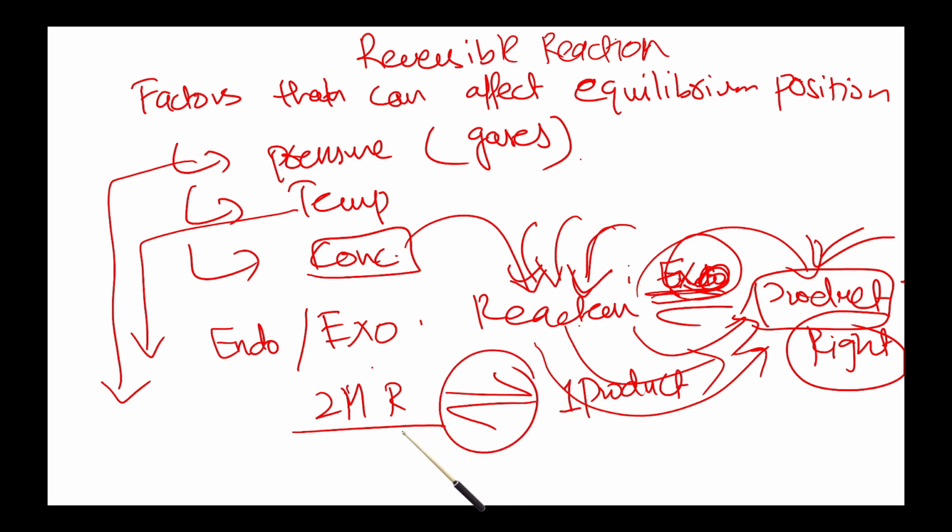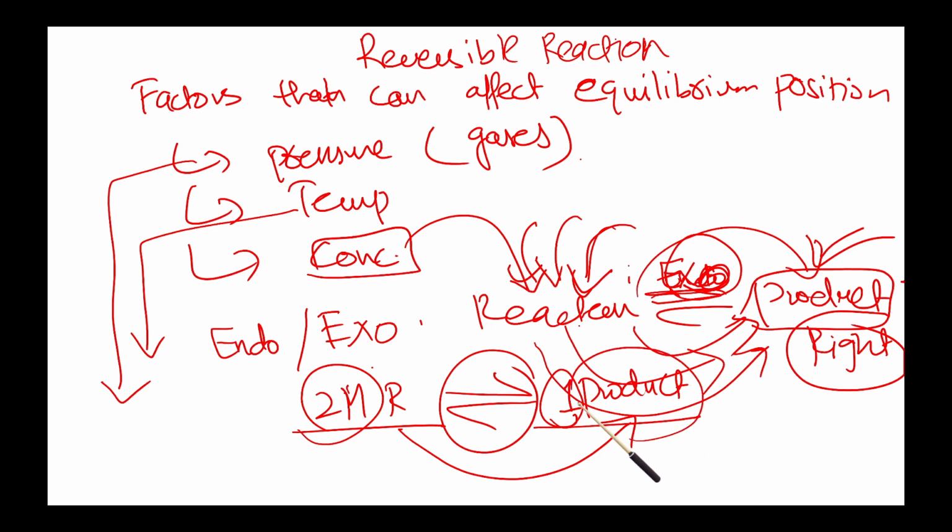So if you want the equilibrium to move towards the right, what you have to do is increase the pressure. Why? Because increasing pressure always helps the one that is less in number. Which one is less? We have only one mole of product, but we have 2 moles of the reactant. It means the product number is less. So what will happen if you increase the pressure? You will get more product, because increasing the pressure will favor the one that is less in number. But if you decrease the pressure, it will favor the reverse reaction, because decreasing pressure will always help the one that is more in number.